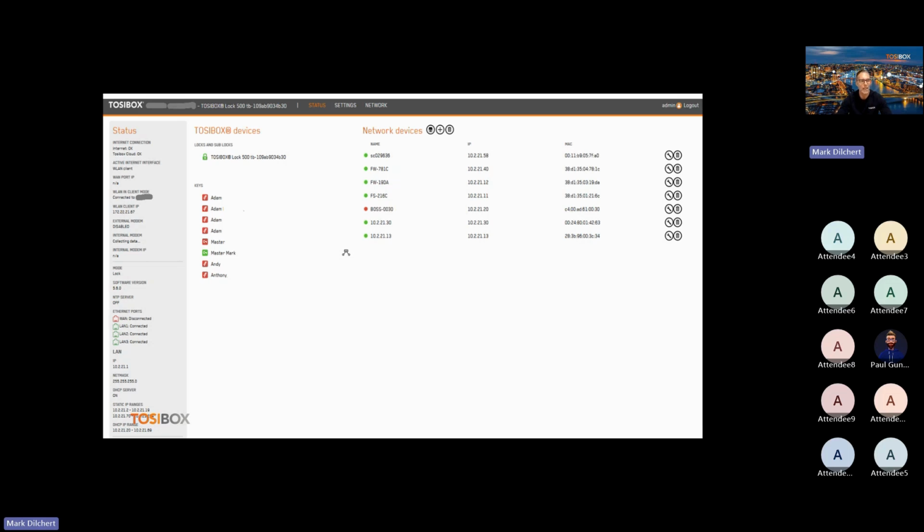Down the left-hand side, we have a status block. That status box gives you all the information around what's going on, connected to the back-end infrastructure of Tosibox, and what type of internet connection we're using, wireless LAN in this case. It brings through the credentials of the internet connection and IP without having to do any setting changes.